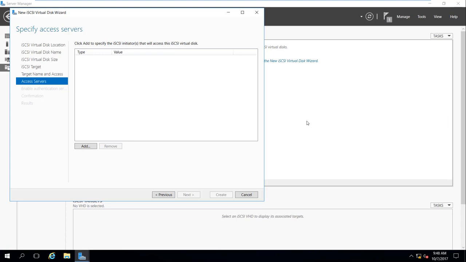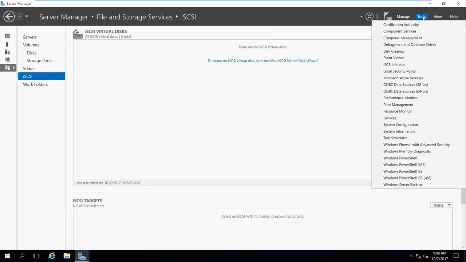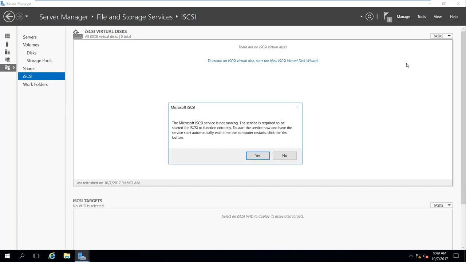Now it's asking you to enter the iSCSI server. Before you do that, one of the things you could do is enter your initiator here, or you could also go to your machine. You have your iSCSI Initiator here. Every machine has an iSCSI Initiator, and I will walk you through how to select them. There's also the iSCSI target, which is something that we really do need to configure. So when you have something like this, you can go to yes.